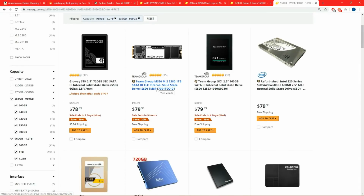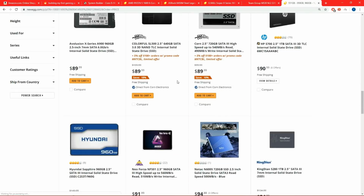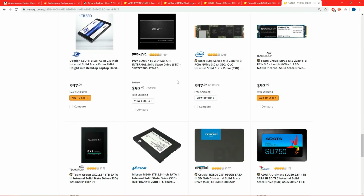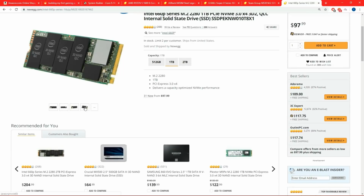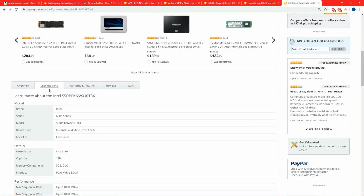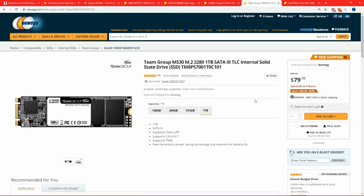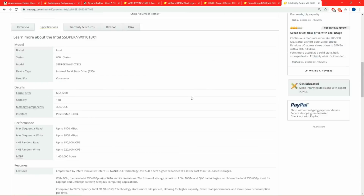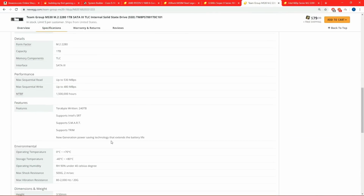Interesting. All right, so how much cheaper are these other ones? And this is what I always do. $80. All right, so now I'm going to duplicate this. Scroll back down to the... Intel is a very reputable brand for storage. Surprise, surprise. Okay. And now I'm seeing, is the extra $18 worth it? That's what I'm doing really quick.